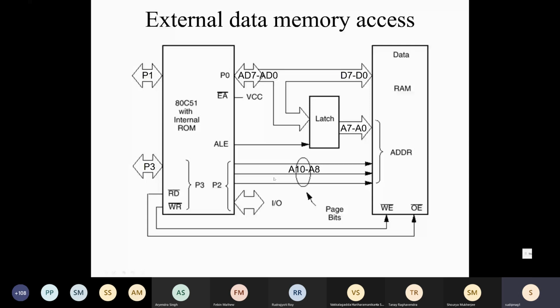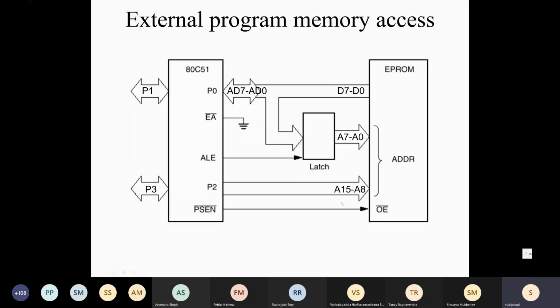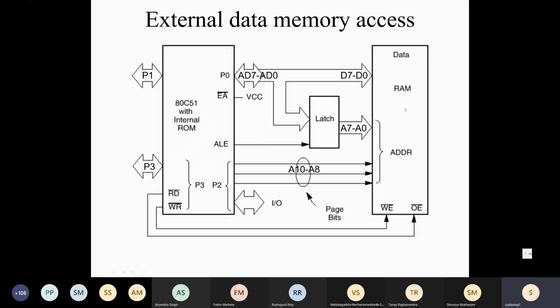Okay, and we were continuing with the data memory. So in data memory, based on the size of the memory, you can select the number of address lines, and same over here, based on the size of the non-volatile memory, you can select the total number of address lines, but the limit is up to A15 to A0, which is 64 kilobytes of memory. Here also, the limit is 64 kilobytes. But if you don't need that many address lines, you can instead use the remaining lines from port 2, because there are total 8 pins here. You can use it for IO or input-output applications through your code.